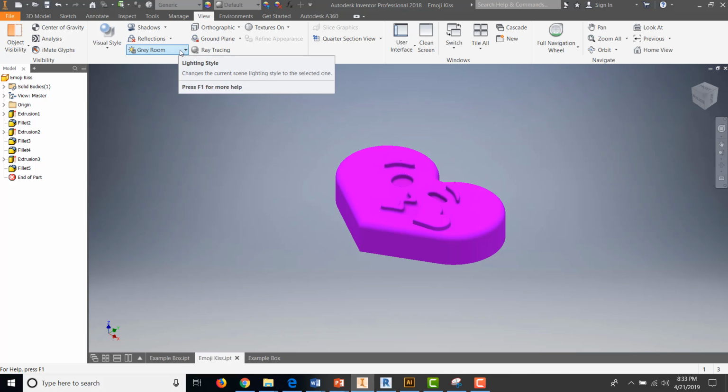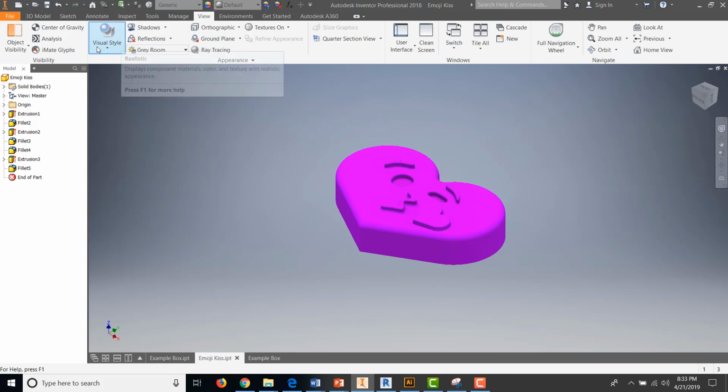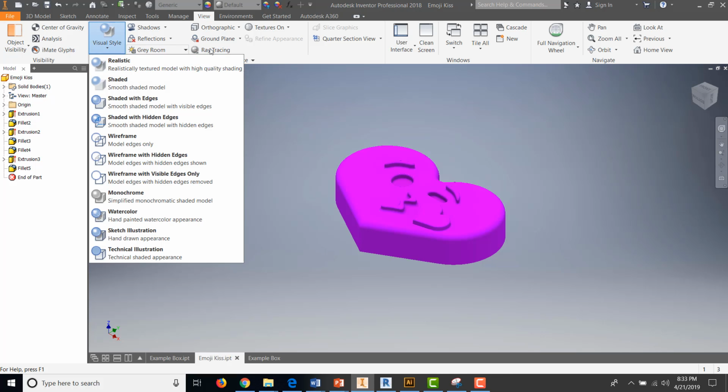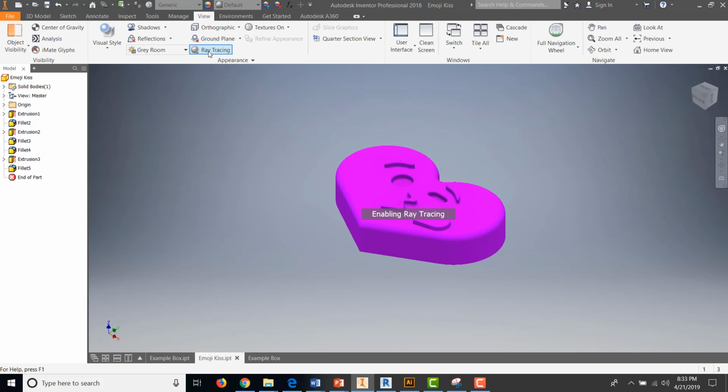And then while I'm doing this, I'm going to click on this ray tracing. So if you are in realistic mode, it will allow you to also do the ray tracing. And you'll see it go through a little process here, and then out comes a little bit more vivid image of what you had. You can also do some other things here, like select shadows.